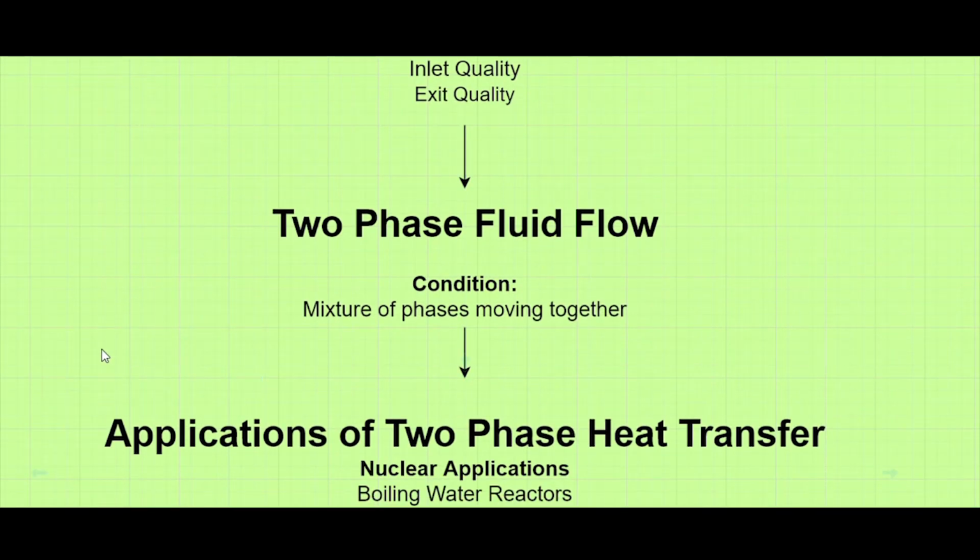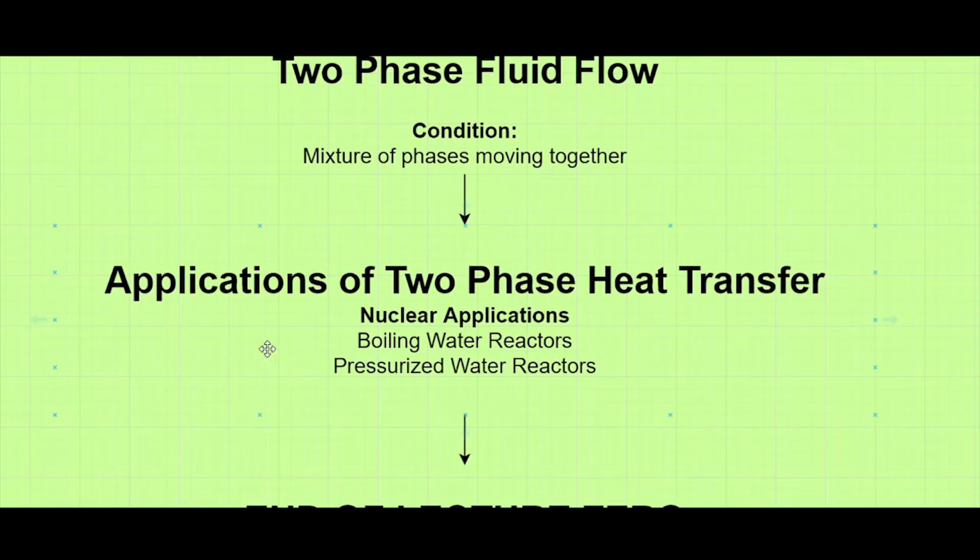I would include one last thing in this zero lecture. Why are we studying this? Well, the application of the book I am following is nuclear. So if we look at a nuclear perspective, in the boiling water reactors, the coolant has to go through a phase change. It has to flow in as a liquid and boil and convert into vapor to run the turbine. We have to know how much heat that two-phase mixture will take with it.